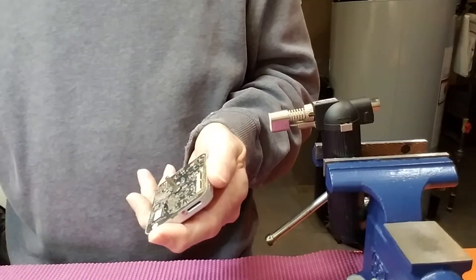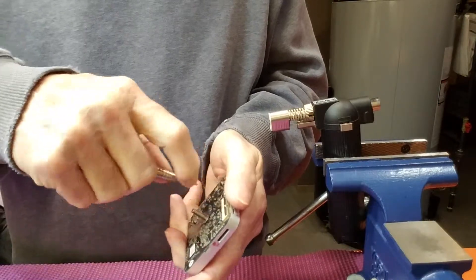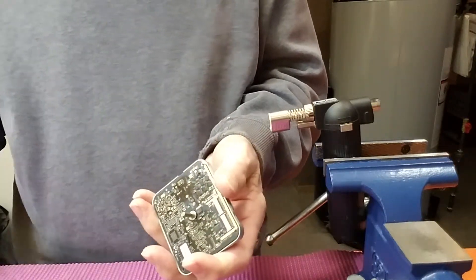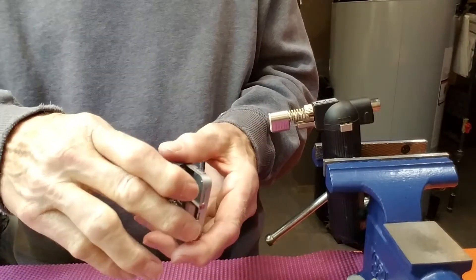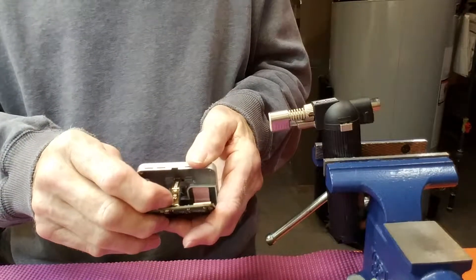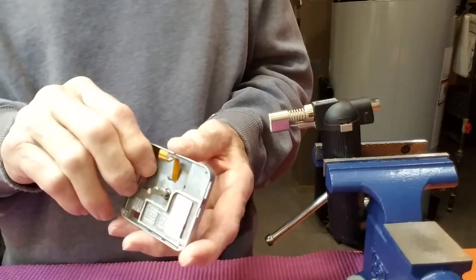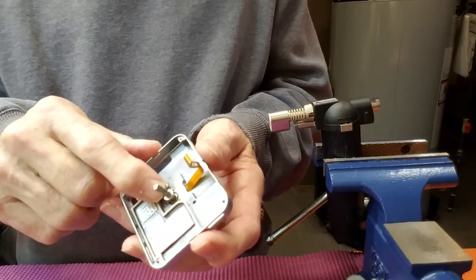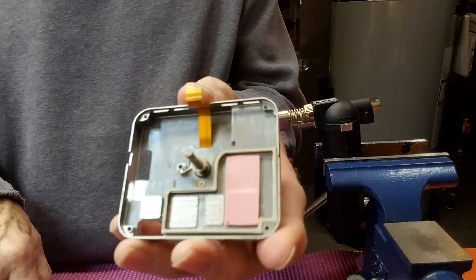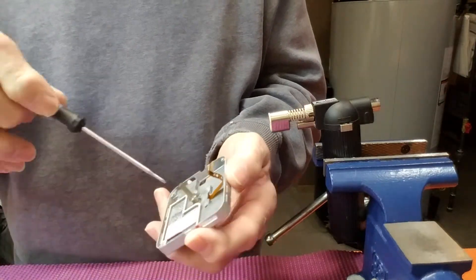Remove the gimbal from the main board. Now, in order to get to the yaw motor, we have to remove this screw, which I believe is a T6. Pop this out. In here you'll see another locking tab for the yaw motor — same thing, you have to carefully pop that up with a fingernail. Take out the ribbon cable and remove the main board. Here's the magnet — right there. You can see the screw just stuck to it.